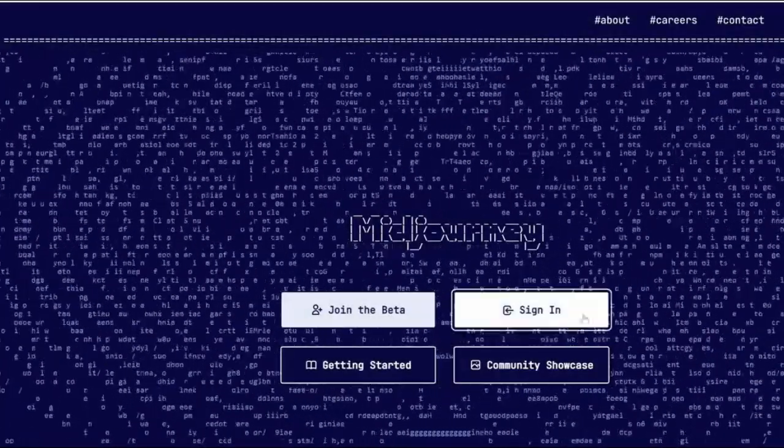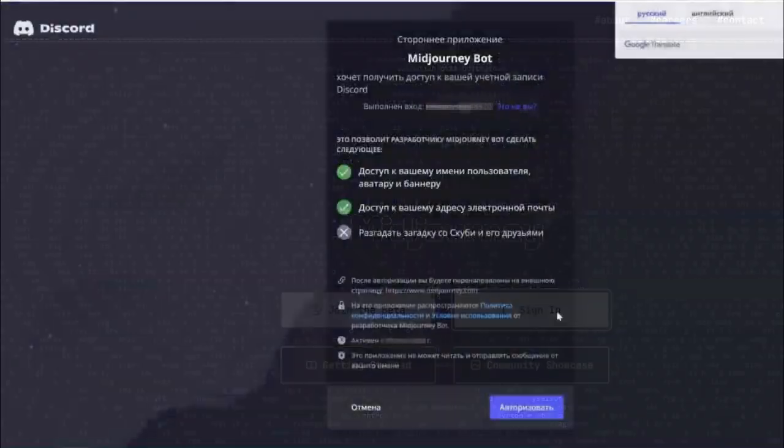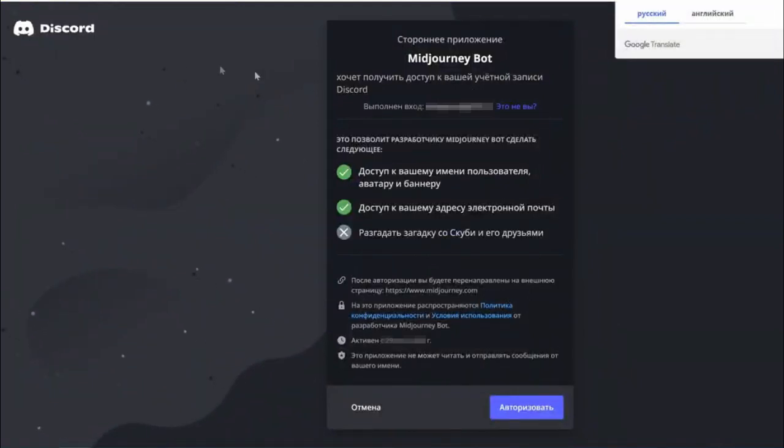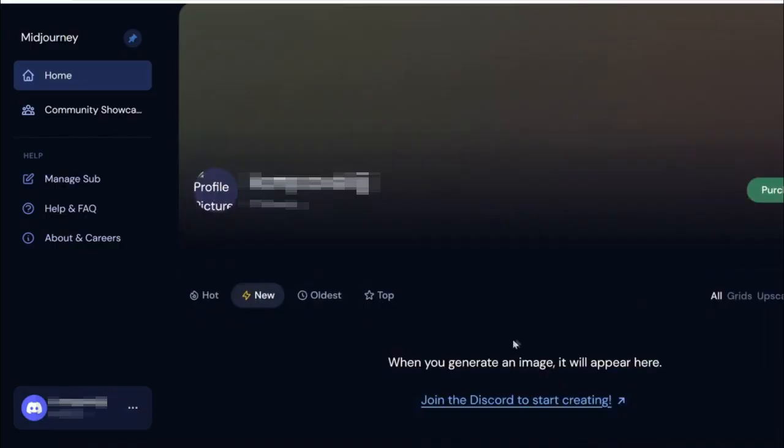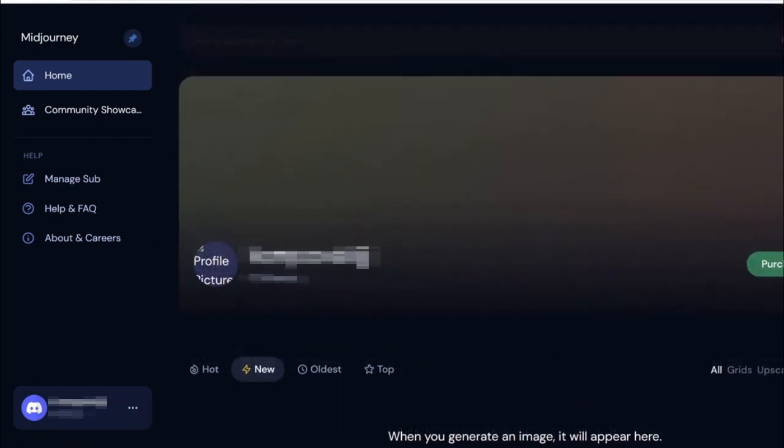Next, go to Midjourney and click the login link. It goes to our Discord and requires permission to access the Discord site. We agree and choose Authorize. That's how we now have an account on the Midjourney website created by us. Our works, photos, and fantastically beautiful pictures will be collected here. We can view everything that we will create here, so we are not closing this web page.